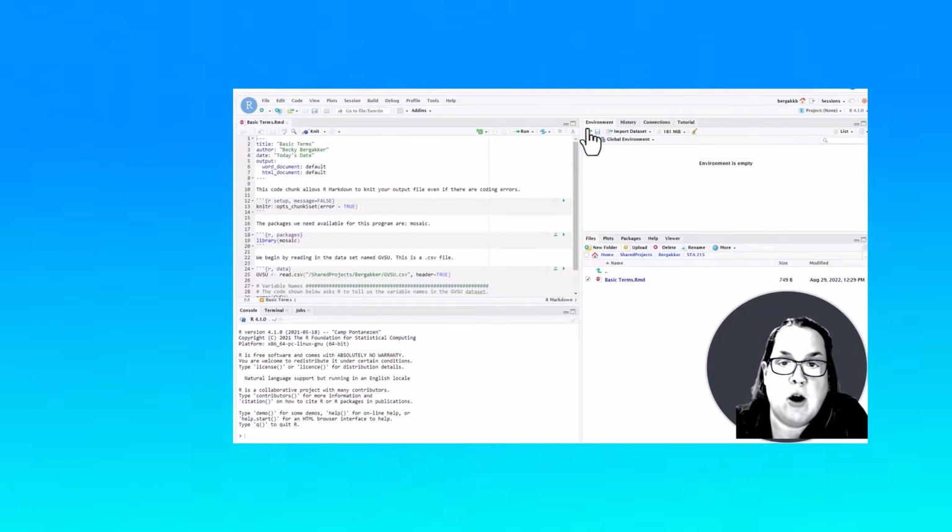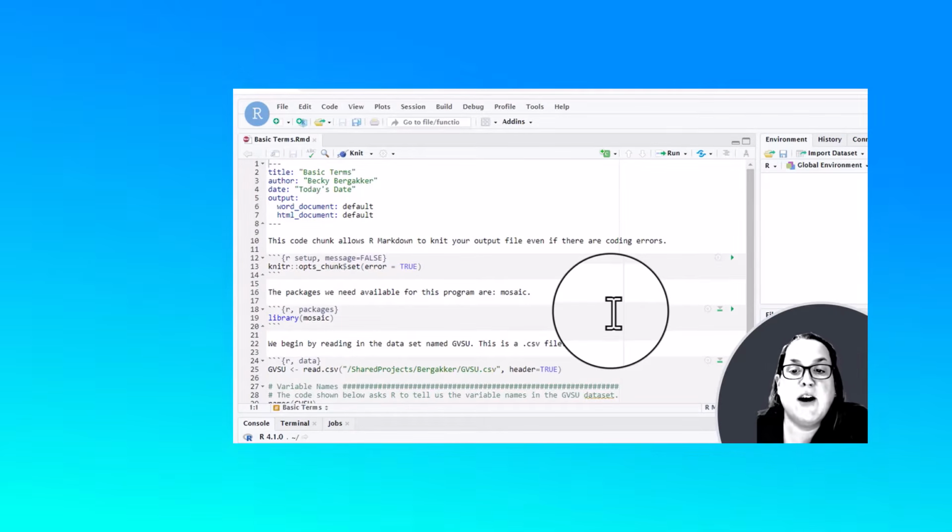Okay, so this is the environment window, and in this environment window, we're just going to stay really on the environment tab, or environment pane. So when we create things, it's going to be loaded into this environment window, and I'll show you what that looks like in a second. Here is going to be our Markdown window, and so this .rmd, that is the extension that we'll be using because we're using R Markdown files, just like you have a Word document and it's .doc, or if it's a PDF, .pdf, we're looking for those .rmds because that's where we're going to do our analysis.